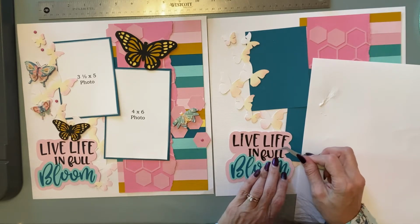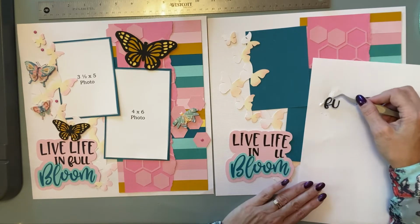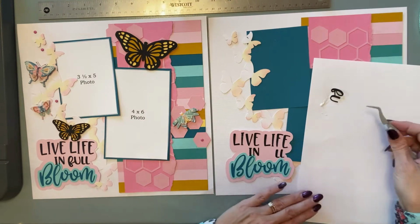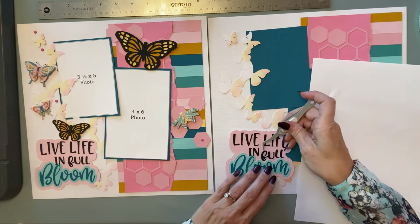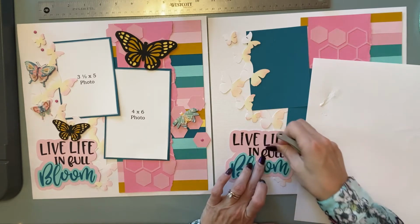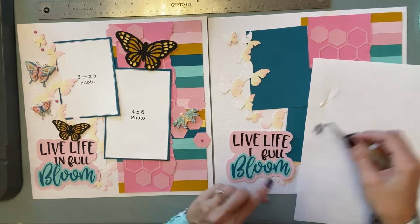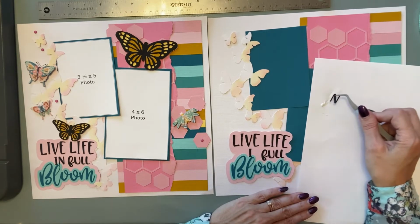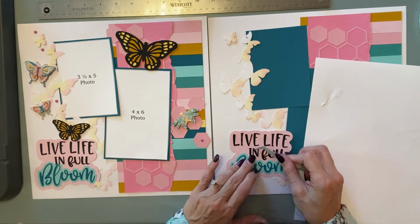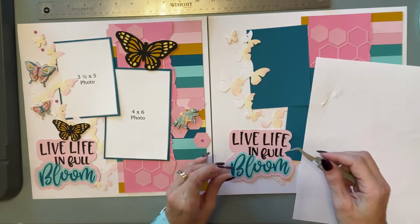The thing about using this technique where we have the little puddle of adhesive is the adhesive can dry pretty quickly. So you'll want to make sure that you're working pretty quick if you use this technique. And you want to start out with just a little amount because obviously we can't get that back in the bottle. So we don't want to waste. You can always add more. You can't stick it back in.